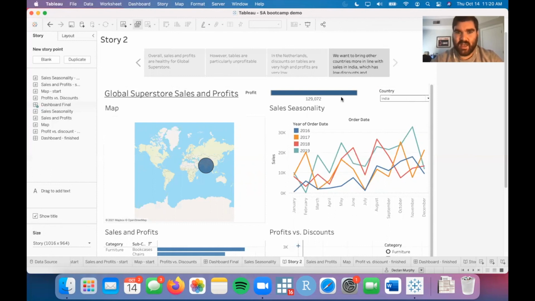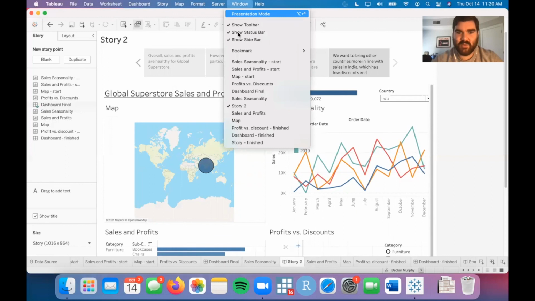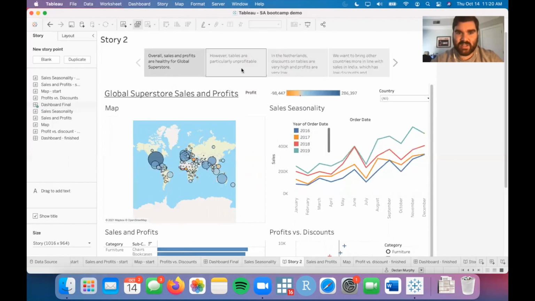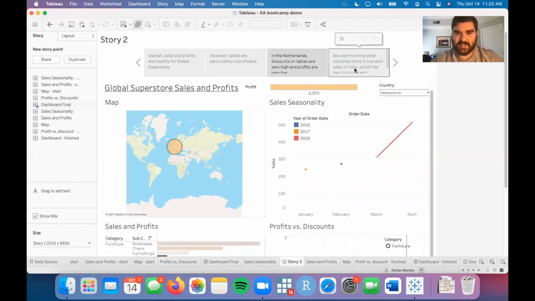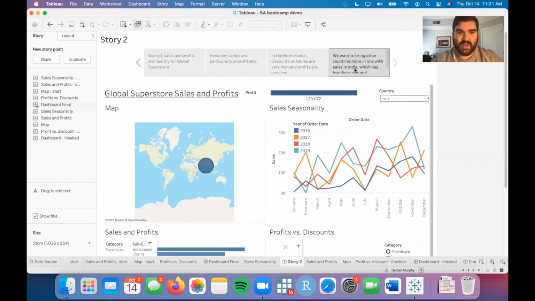Nice and easy. And we can even see, if we were to go to story, or go to window presentation mode, we can tab through each of these views individually, and what will be displayed will match the insight that we're talking about. So this is a really effective way to communicate with stakeholders.